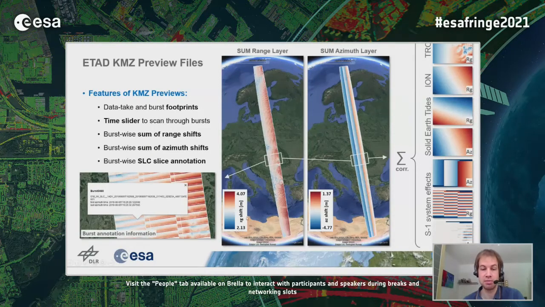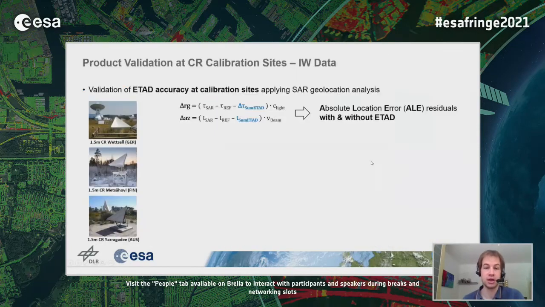So you can see here also, usually it's metric total cumulative effects in the range, and maybe some five to six meter level here in the azimuth. We also give a bit of pop-up information if one clicks on these bursts here. You can see the different information for the background SAR product, what is the start and stop time, and so on. So the sum of these individual layers gives you this cumulative effect shown here. Okay, now the question is, how good does this work in practice?